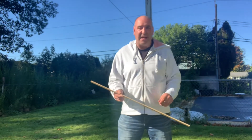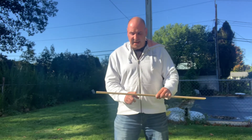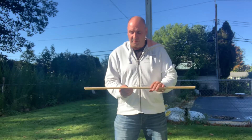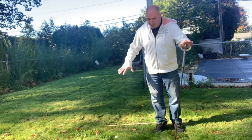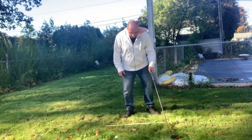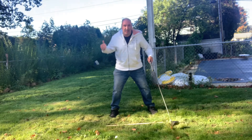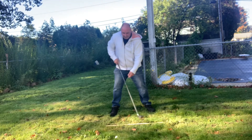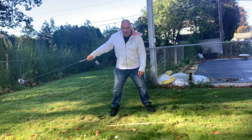I did the same thing for my irons — I have my iron ball position at the same spot on the stick. With the irons, all that moves is my back foot. The ball position stays the same and stays consistent. It's amazing how differently this sets me up compared to what I was actually doing — there was no consistency before. For example with the driver, my feet go pretty wide, outside my shoulders.